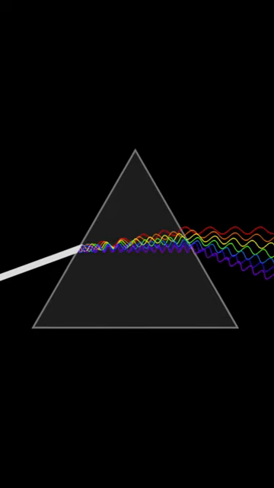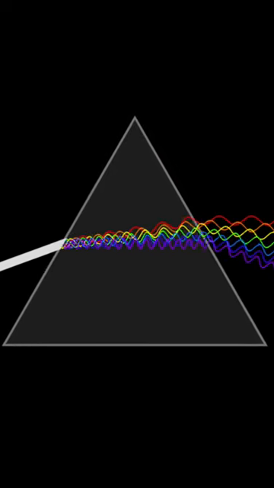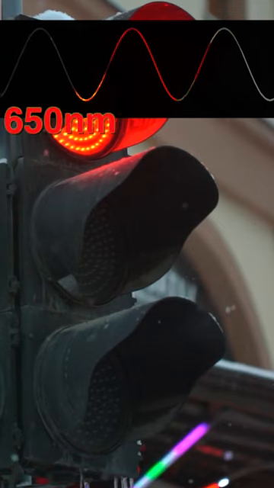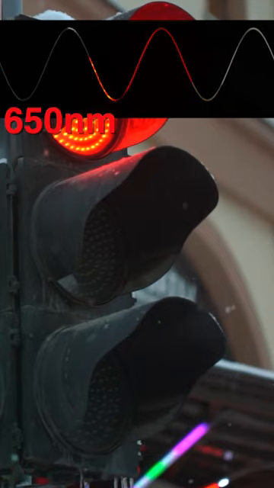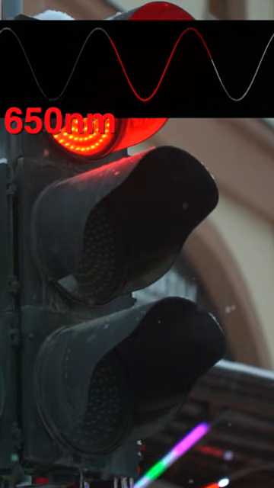Now we all know that visible light is made of seven colors. On the top we have red with a wavelength of 650 nanometers, and that's the highest wavelength that the human eye can see.